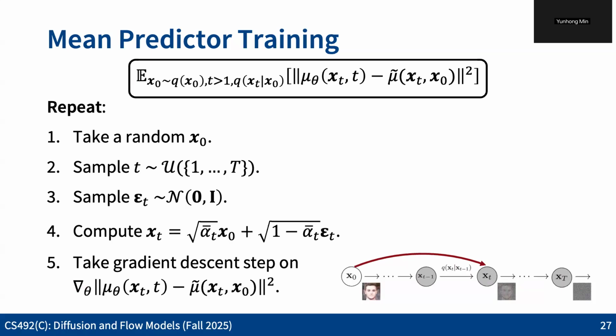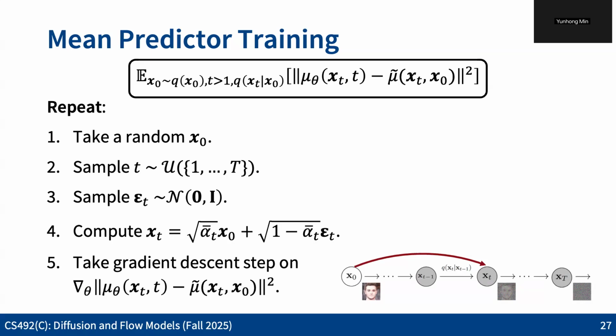Actually, this will be something that you need to implement in your assignment 1. And you're going to see that this is really just a few lines of code in PyTorch. So basically, this is something that we are going to minimize, right? The expected value over the time t, the samples of x0, and the samples of xt here. Basically, we minimize the expected value of this.